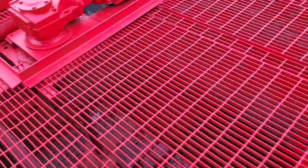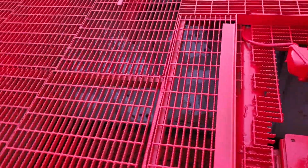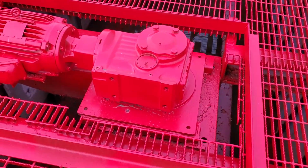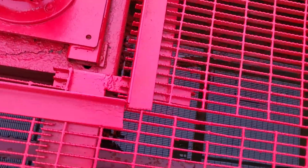Okay, now this unit is one compartment, however with minimum modifications you could change that if need be. And here's your second unit. And there's your weight down there.